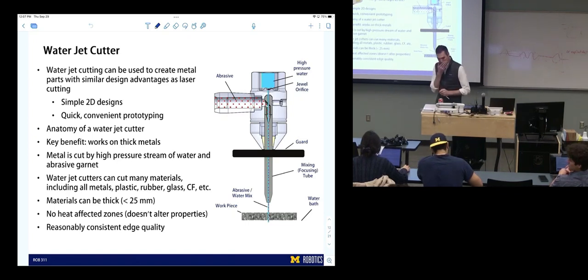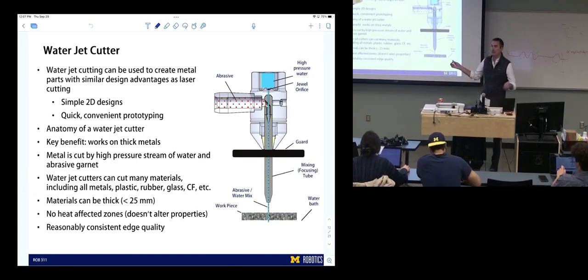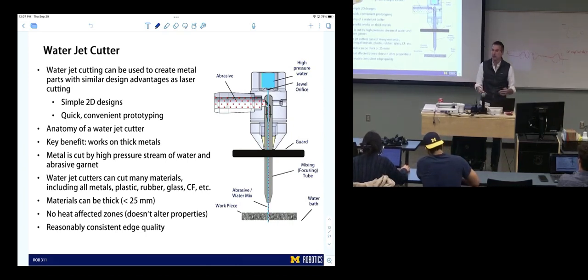Yeah. Well, if you ever use a water jet over a laser cutter, a laser cutter can't really cut metal. So it's really for people who work with metal. One thing that's common for a water jet, for example, is let's say you're machining a giant part and you need to five axis mill this huge part. That could take a really, really long time and be expensive if you're just milling everything. What they can do is make a low fidelity cut with a water jet and then post machine with a mill. It speeds up manufacturing. It's a much better way to do it.